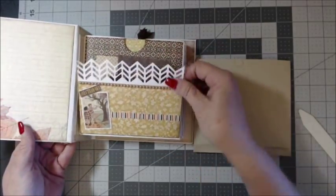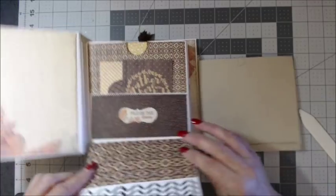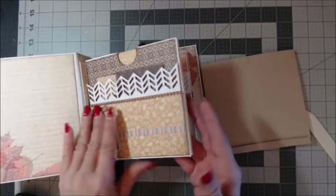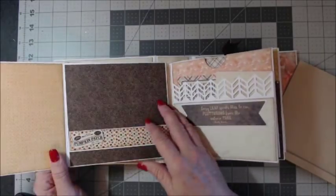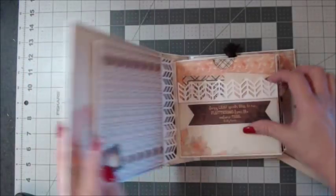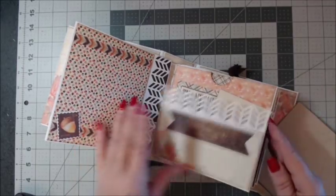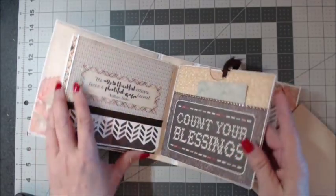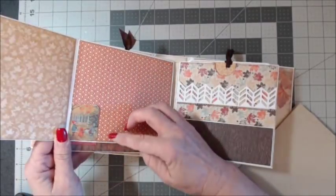Right here. Like that. And then I just use magnets to hold it shut. And then again, there you go. And you can decorate it any way you want. On mine I did the fold downs. I did add pockets to it. This one I just added a larger pocket. I didn't add any fold outs on these, but you could.